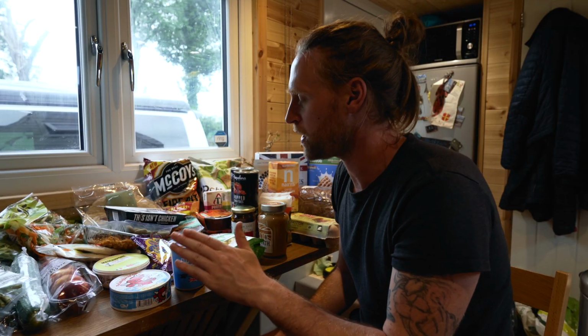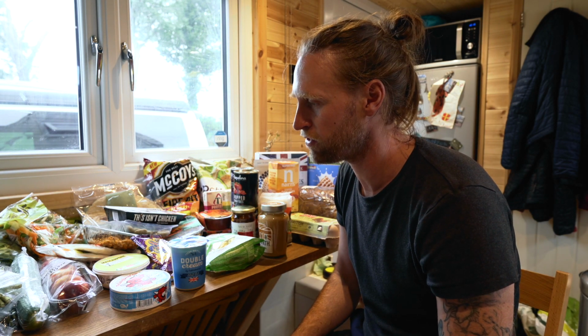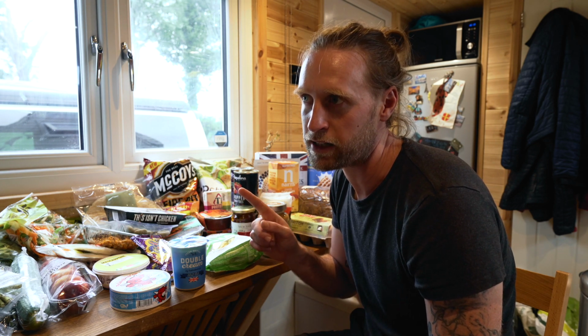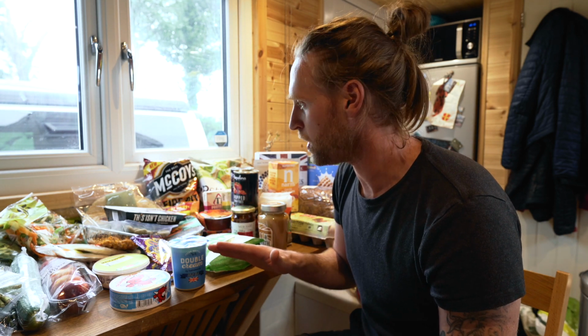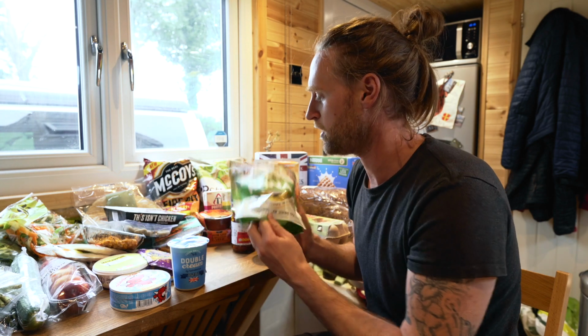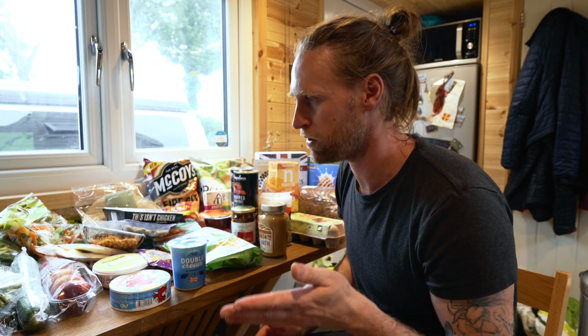A lot of the other stuff that we have is for lunches. We tend to just think of things we can have for lunch. I actually was thinking about what to have for lunch in the shop, which is usually a bad idea because you end up buying stuff that you don't really need. But I didn't get too carried away with that. I decided just to get some bread, and then I got some tortellini as well, which I can have over 2 days, and then maybe have that with a salad or something.